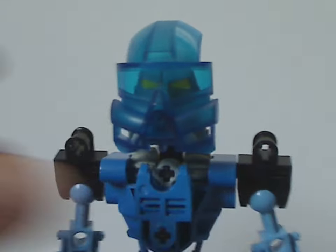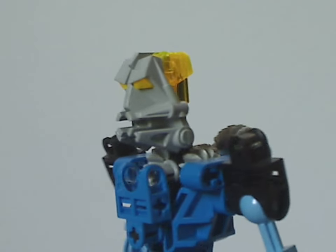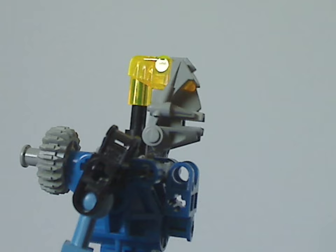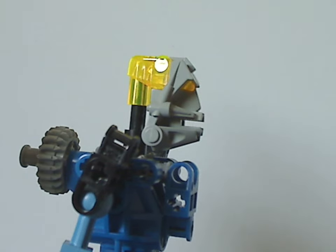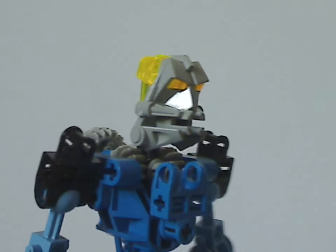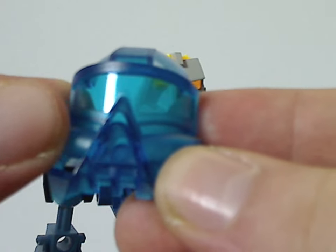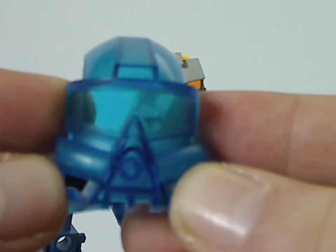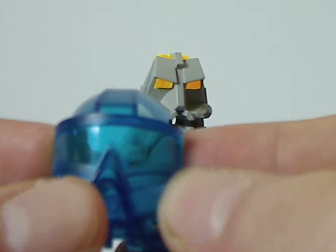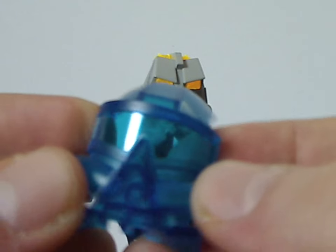Now onto the head and mask. The head part is basically the same head piece as most other sets of 2001–2003. Also her brain stalk piece, with a kind of darker yellow color — a little different tone than Lewa's was, which was a brighter translucent yellow; this is a little darker one. As for her mask, the Kanohi Kau Kau, mask of water breathing, which I think well suits her. It's looking quite feminine, which is kind of suiting to her. You have these couple of large bulges that are supposed to be like water breathing parts, and the large visor bits that are supposed to be like scuba goggles, since she's a water character.